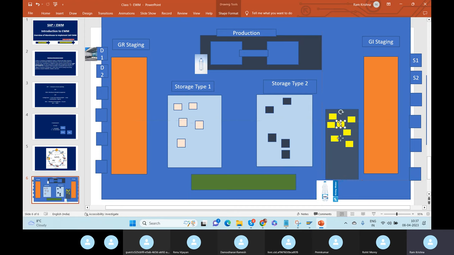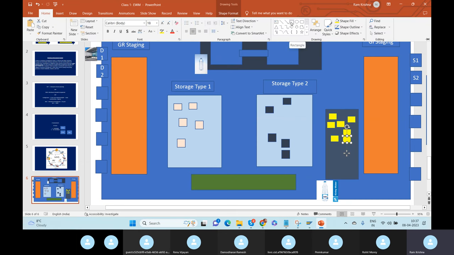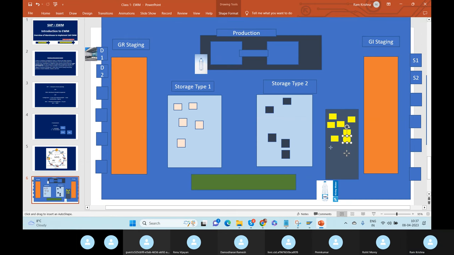This material, this yellow color one, you can call it water bottle with label and with water. And there is one more finished good type, that is called water bottle only with label, not with respect to water. I'm making it in a different color. So there are two different end products we prepared. Now you are the customer. You are requesting two products, full water bottle, and two products only with label, empty water bottles.